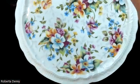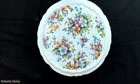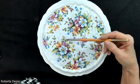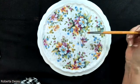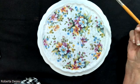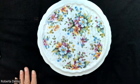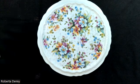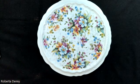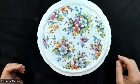Let me back up so you can see it. Okay. So this one now has my main group in there. You can see all the little forget-me-nots. And then there's still white space, and that gets filled in with the filtered leaves. So this is ready now to do the background. And the background, I think, is the most fun part. There's so many things you can do with the background, and that's what I want to share with you to kind of give you some inspiration and different ideas of what you might like to try.